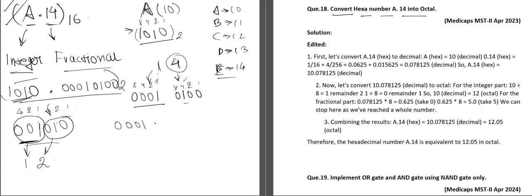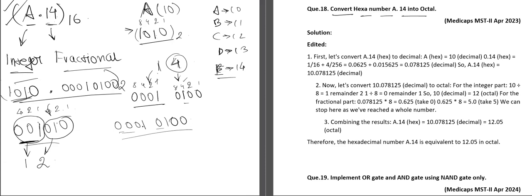And now for the fractional part, we will do the same scenario again: 0 0 0 1 0 1 0 0. Now we need to see if a group of 3 bits is possible from this binary number. So these are 4, 4 plus 4, 8. If we make groups of 3 bits, 3, 3 plus 3 is 6, and 2 bits will be left out again. Okay, so we need to add 1 bit. If we add 1 bit, then the total number of bits will be 9. So after that, we can easily make groups of 3 bits, and the total number of groups will be 3, as there are 9 bits in the number.